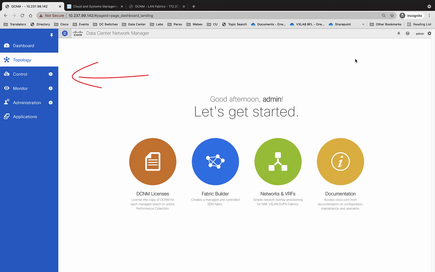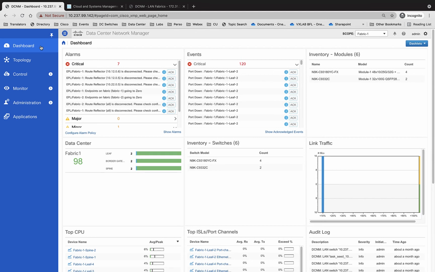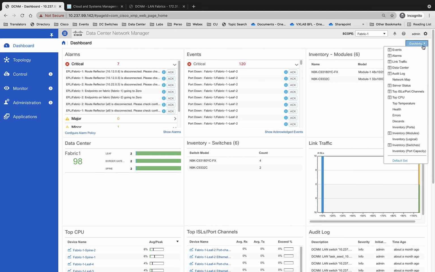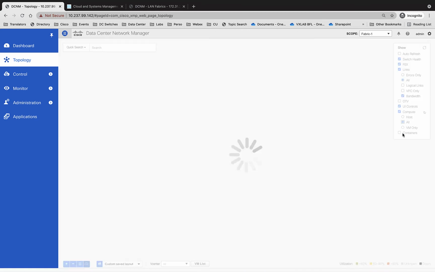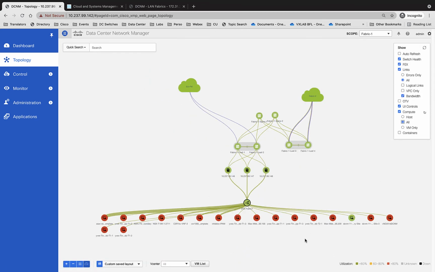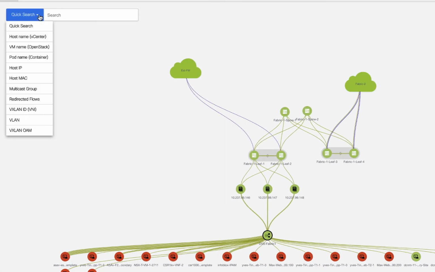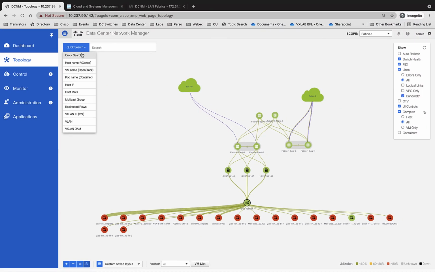On the left, you have the sidebar that offers you several options. From the top, you can display the dashboard with different dashlets that you can arrange based on your wishes. Then you have the topology view. You can select different scopes, meaning you select your fabric of choice. And on the right side, you can check or uncheck the components you wish to display, such as the fabric, the uplinks, or the computes. You can expand the view with the virtual switches, virtual machines, or containers. And one important tool in the topology view is a comprehensive search engine that you can use to retrieve in the topology any switch node or compute machines or the physical path taken by an overlay network. We will cover this in module 6 with the operational tools.